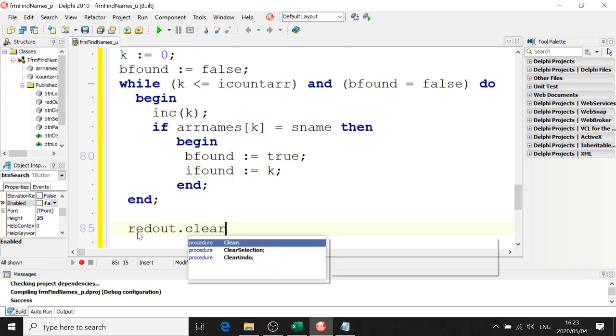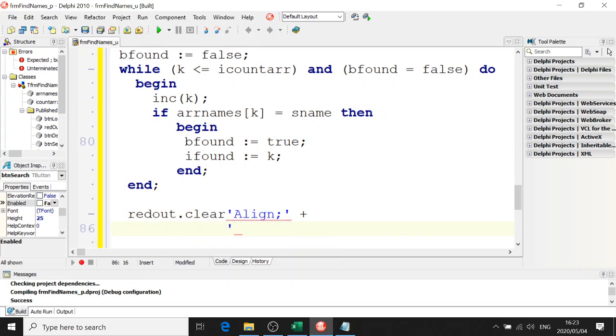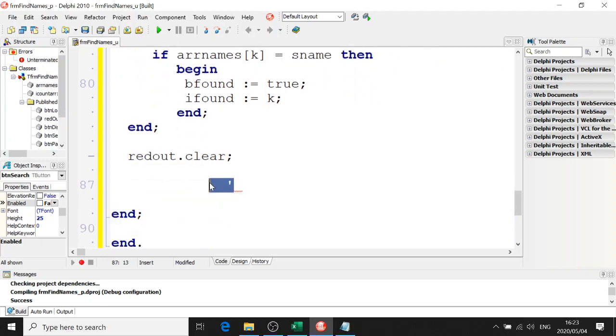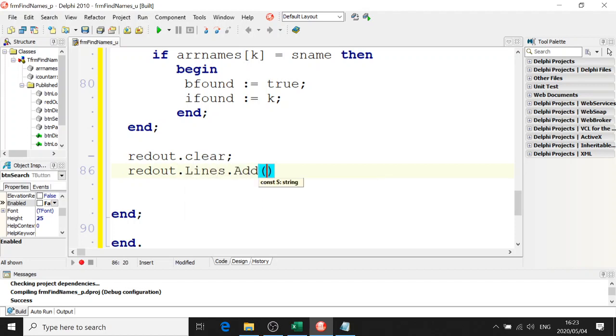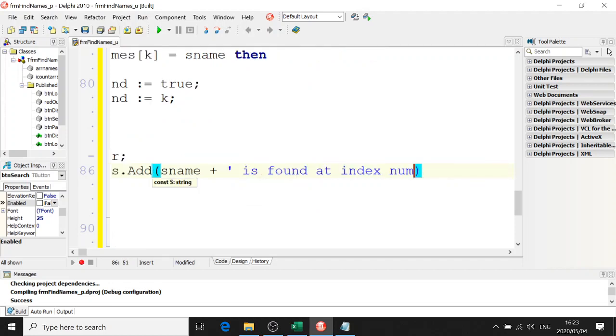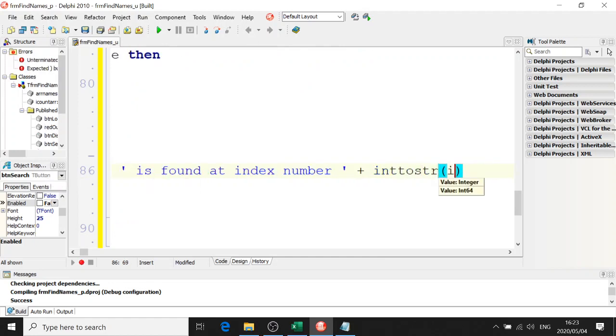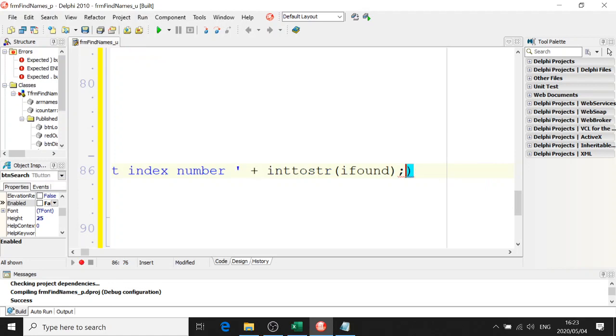Output.clear, and we'll say, oops, rich edit, and then we will just go and display rich edit out dot lines dot add. We'll say its name is found at index number plus int2string i found. So that's what I'm going to do.